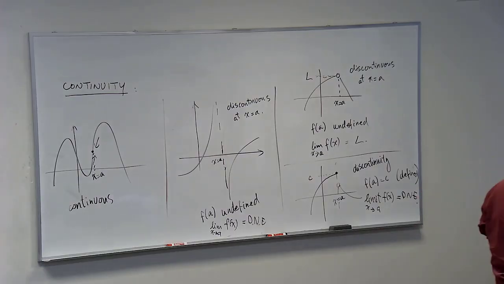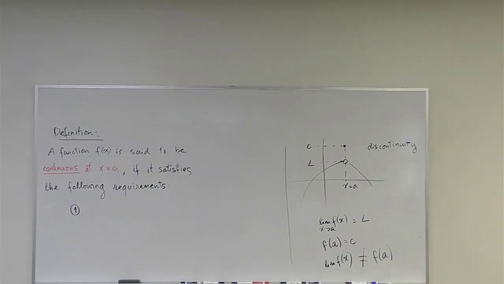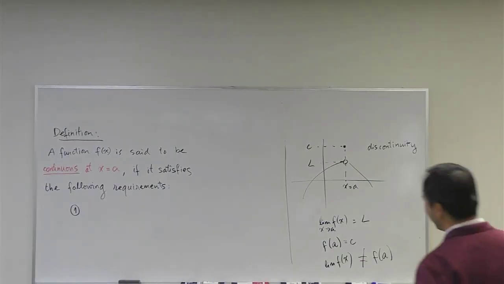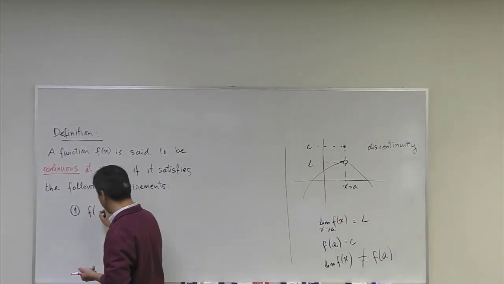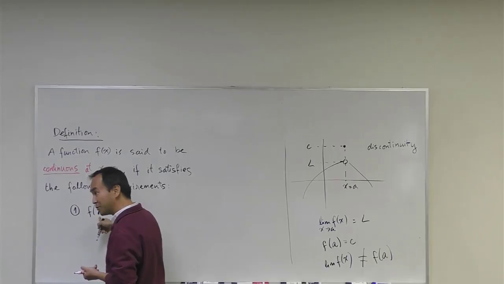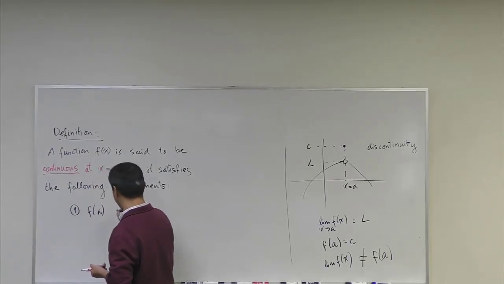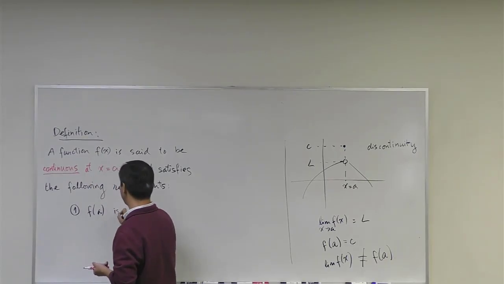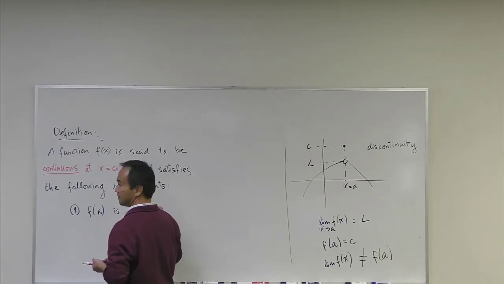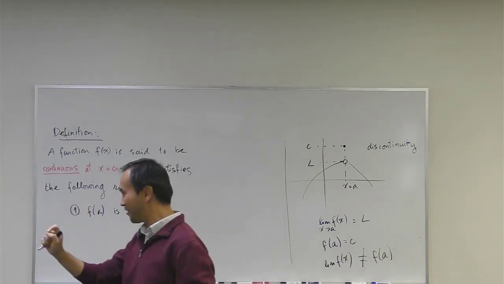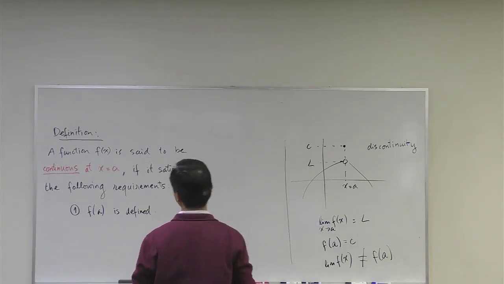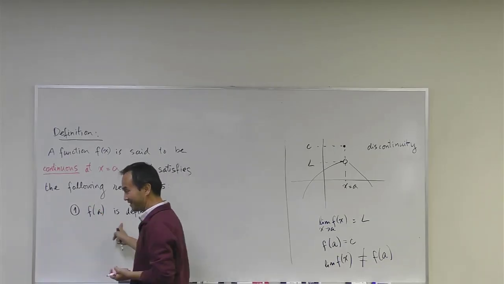And so the first requirement, in order to say that the function is continuous: when you substitute x equals a into the function, it has to be defined. F of a is defined. So you have to be able to substitute the value into the function and come out with some output, having a solid point. That's the first requirement.